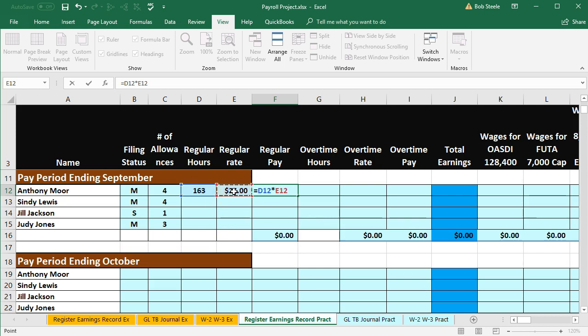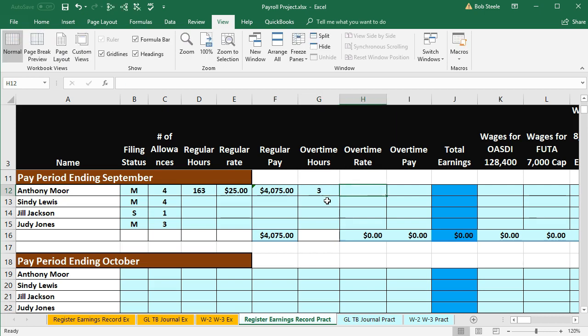Now note if I hit enter, it'll go down to the one below it. If I hit tab, it'll go to the right side, which is what we want. So I usually get in the practice of hitting tab. We're going to say that there are 3 hours of overtime. And again, these overtime hours we would have to calculate by a timesheet or a time clock. So I'm giving you this data that we would have to compile through whatever time instrument we're using, some kind of punch in, punch out time clock system. So there's 3 hours.